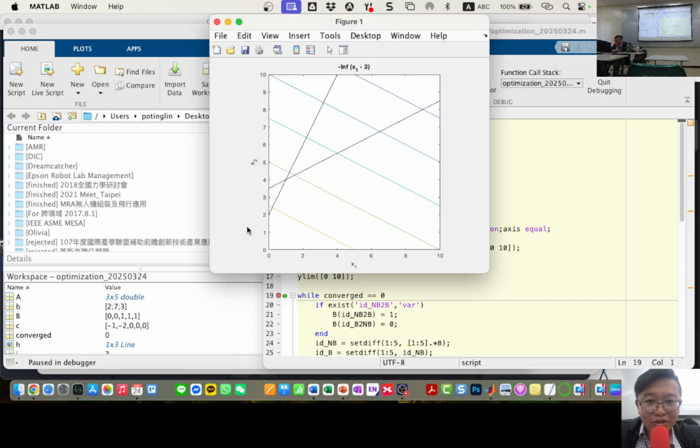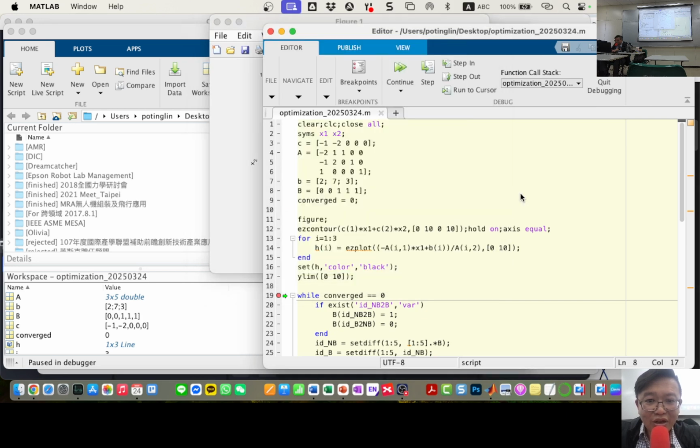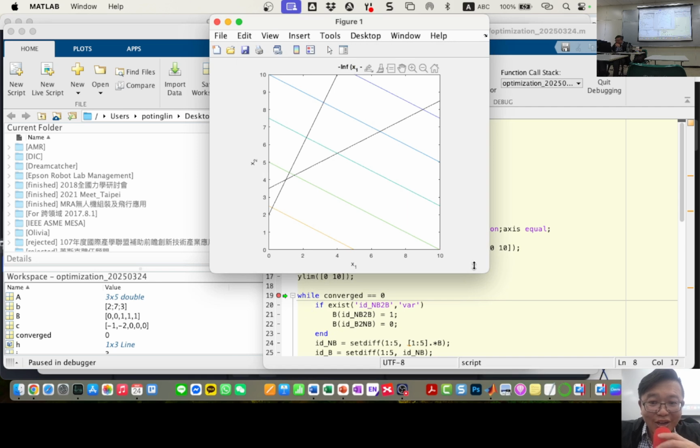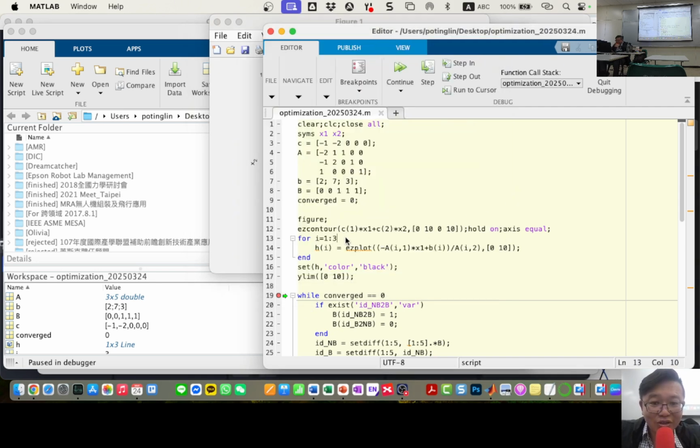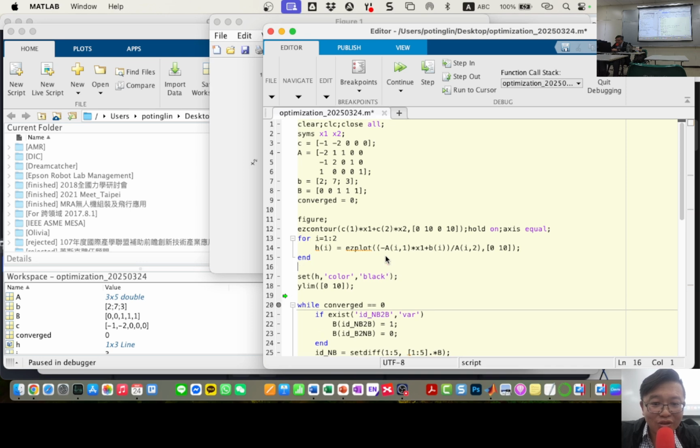Should be 3 lines. Where are the third? Because is it the yield condition for plotting? Third line is a straight line, so the straight line won't be drawn. So I need to just draw it separately. So let me plot 3 and 0. So 3 and 3, and then 0 and 10, and then in the black color. Yep. Okay, good.